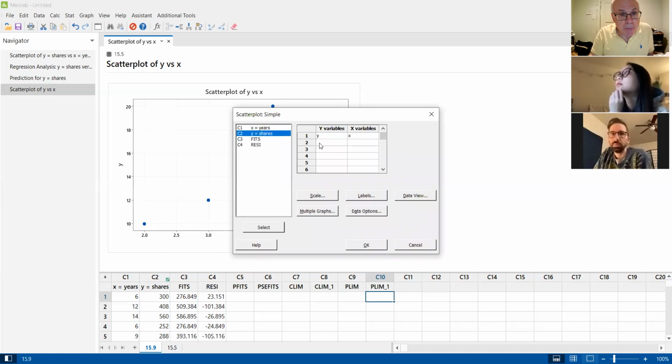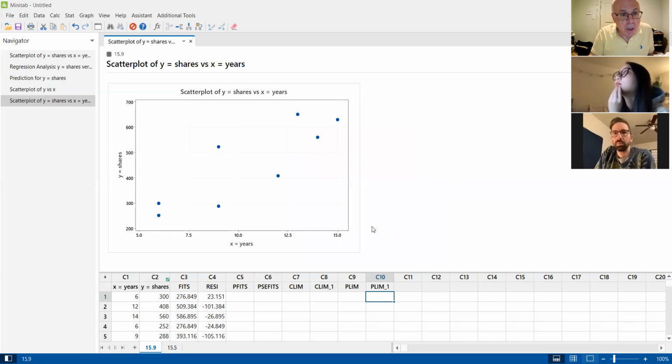One second. I think it's already set up, but there we go. All right, so that's the 8 points, and it definitely looks like it's upward sloping. It looks like it's going to be a linear line that goes through this. It doesn't look like there's any curvature in the XY points. So it looks like a linear line, looks like a pretty good fit.